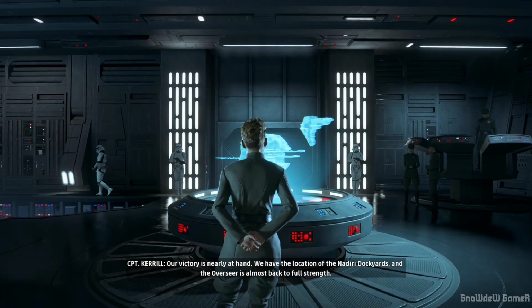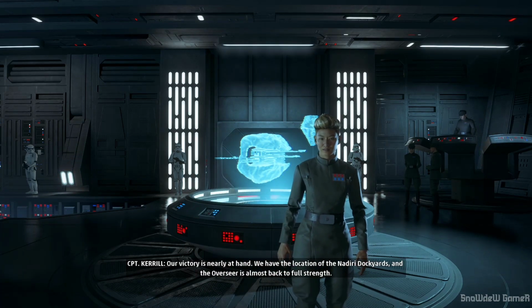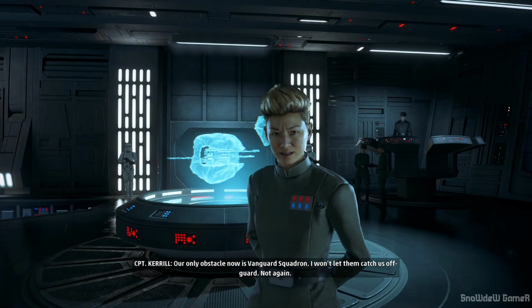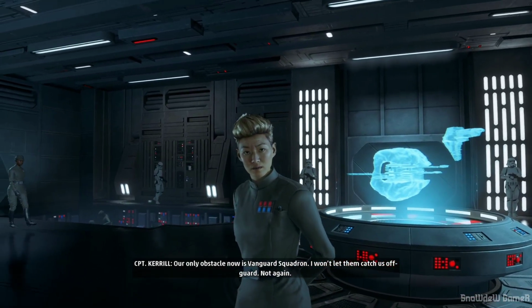Our victory is nearly at hand. We have the location of the Nadiri dockyards, and the Overseer is almost back to full strength. Our only obstacle now is Vanguard Squadron. I won't let them catch us off guard. Not again.